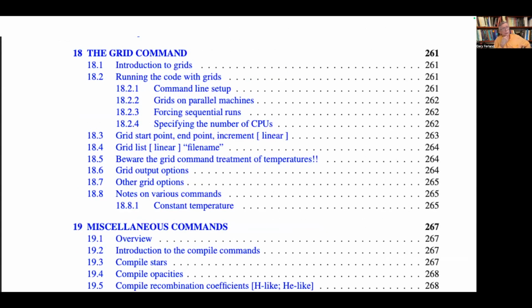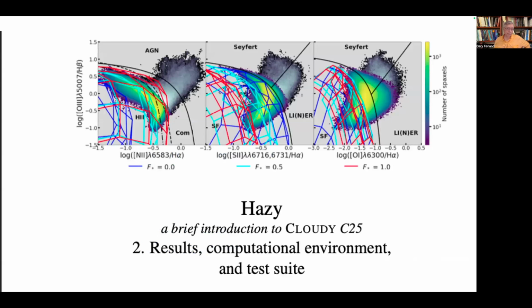But we're also going to use the grid command. So the grid command provides a way you can specify Cloudy parameters, and then you can tell it to vary one or more parameters in a systematic way. Say vary the density over a density range. And the code on a multi-core computer will fork off many Cloudies, one per core, and will parallel process all these models you specified. And in the end, it will bring them back together into a coherent data set. So it's a way to really speed up grids of models that run more than one model.